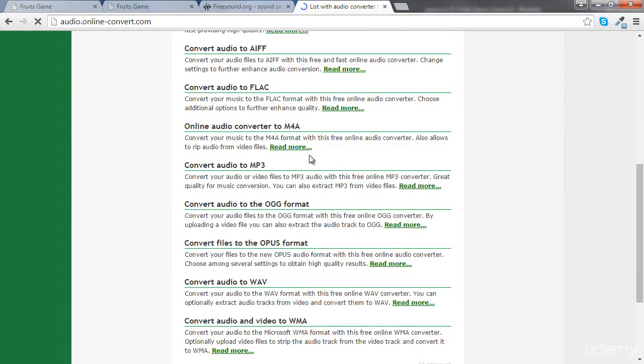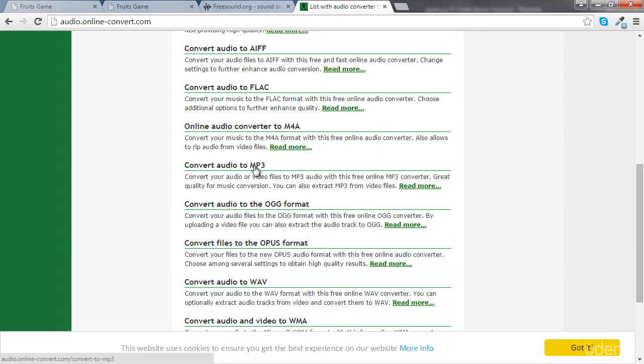To do that, we're going to use another website. It's called audio.online-convert.com. You'll see a couple of links there, one link to convert to MP3 and one link to convert to OGG. So you can just go to these links and follow the steps. It's pretty easy and straightforward.